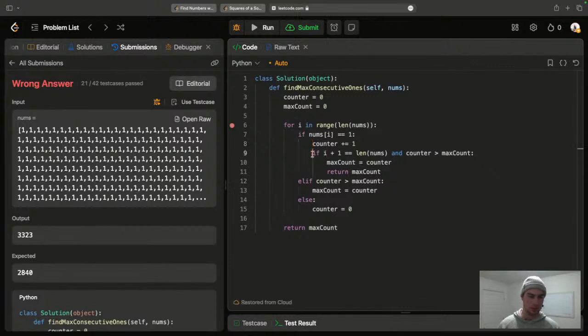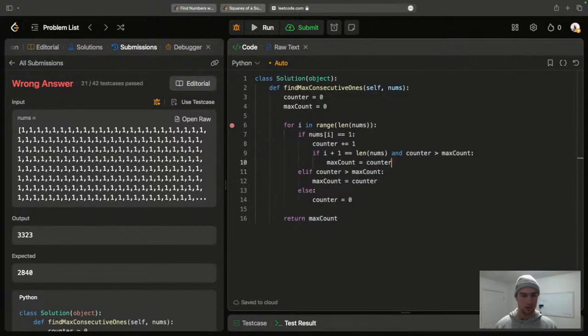So if counter equals 1, if i plus 1 equals length nums, counter. We don't need a return right there. If the counter is greater than max count, max count equals counter.